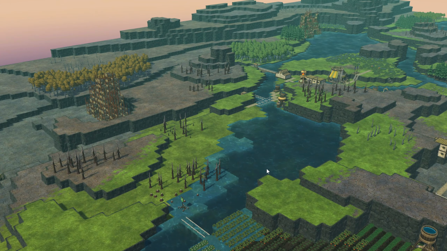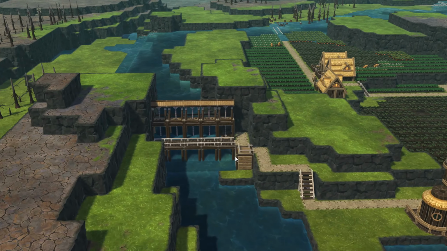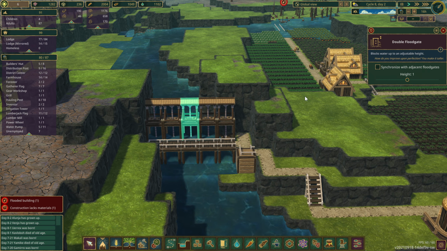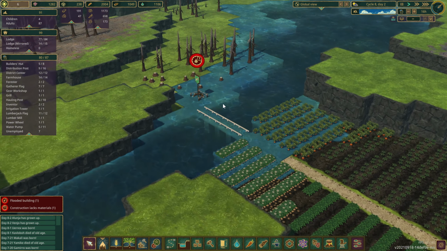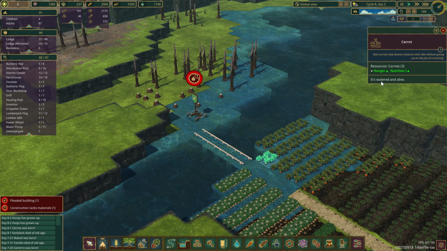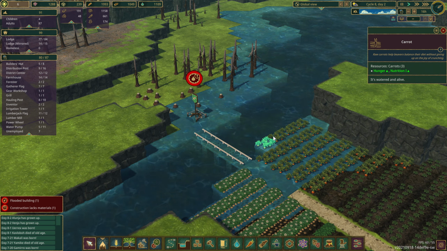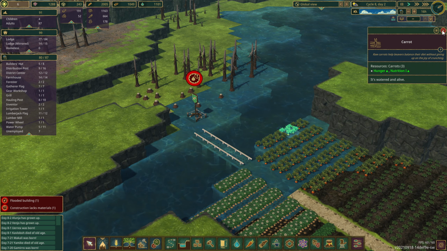Oh, it's flooding. It's flooding. The fields are flooding. Release the water. Release it. Turn on the interface. Release the water. There we go. Cool. I flooded it. Yeah, I know. You're drowning. Oh, by the way, what do these crops say? It's watered and alive. They're not complaining. It's definitely watered. They're not really complaining about being flooded yet.